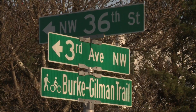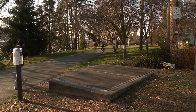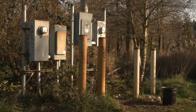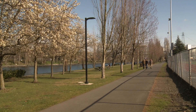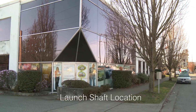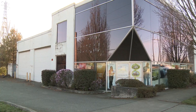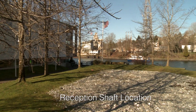It's a dense urban environment that poses challenges. In addition to the Ship Canal, the tunnel is being constructed under city streets, two bicycle paths, park space, existing utilities, and a mixture of business and residential properties. Normally the kind of equipment and means and methods we use for this kind of construction, we have a lot more room. The footprint we have to work with is very small, and we actually had to buy an existing industrial building and demolish it to give us room to put the first shaft to get across the canal.